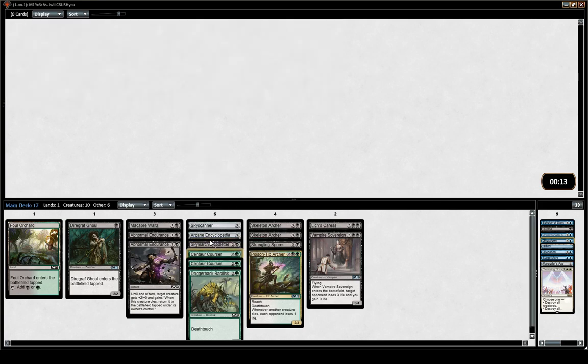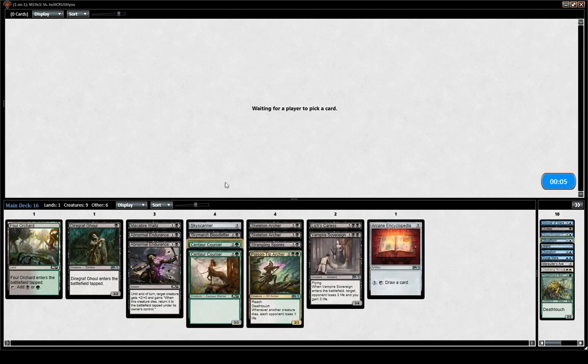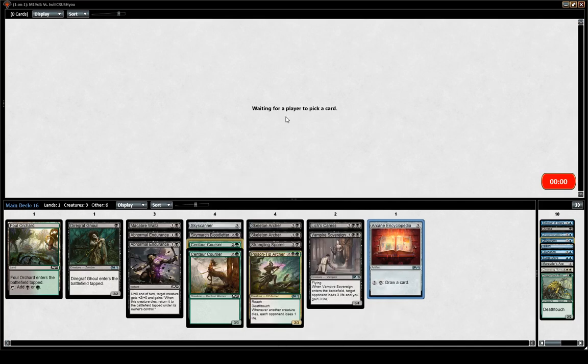Okay, Centaur is nice. Basilisk is replaceable. This is more of a 6-drop. Usually you want to curve out and then you start doing that when you have nothing more to do, maybe on turn 6. So we're good on 4s, good on 3s.